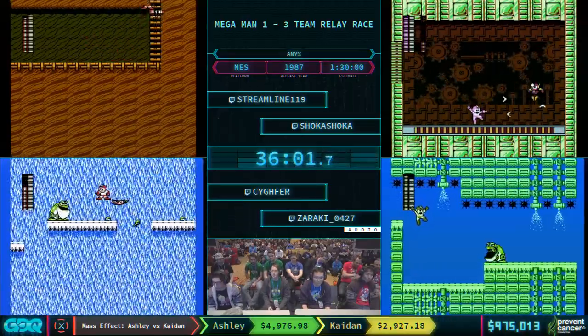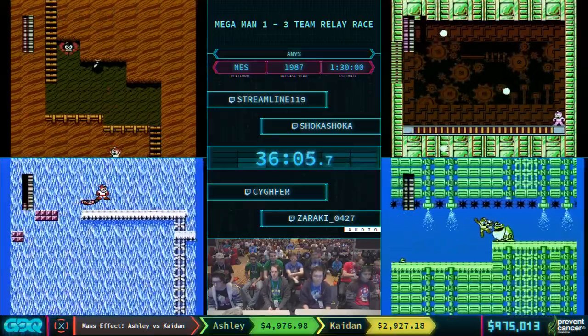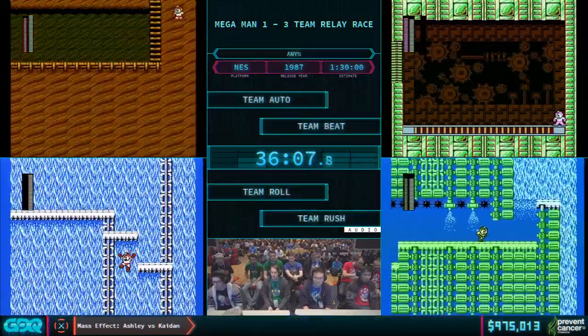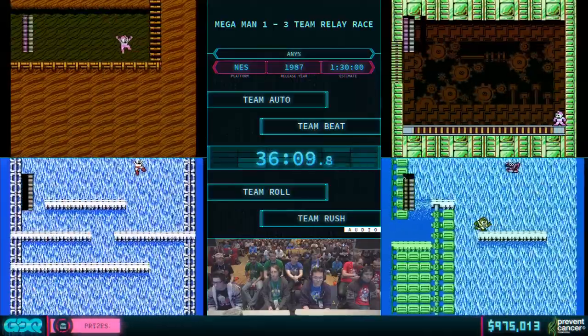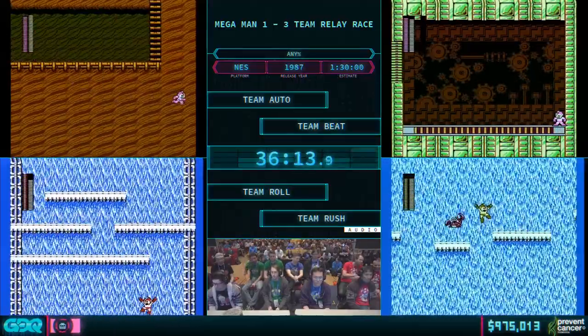Now, Bubble Man himself has 3 different patterns. He can give you the 1 bubble, the 2 bubble, or the 3 bubble. The more bubbles you get on screen, the more lag there is, so you've got to kind of just hope for that 1 bubble pattern. Let's see what happens for Zaraki.